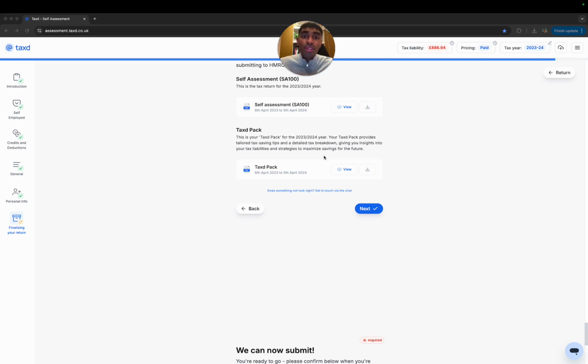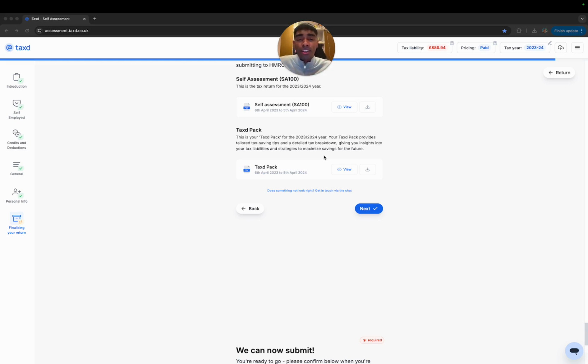Now, personally, I think this second one is the most important. It's claiming back on everything that you can. So if you're self-employed, claim back on all the business expenses that you've incurred throughout the year. I think it's super important to keep a personal account and a business account when it comes to banking. This allows you to keep track of all your expenses in a super easy way. Then when it comes to year end, all you need to do is look through the bank statements, see exactly what you can expense, and then look at your personal bank account and see, right, what are those other things that might be business expenses too, things like your home bills, etc. And that's where using Taxd becomes super tax efficient, as we'll make sure that you get the maximum out of those expenses, looking at all those different things and prompting you to save back on what you can.